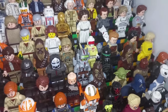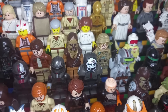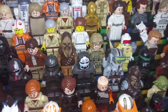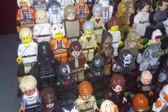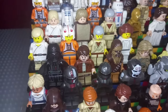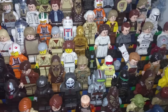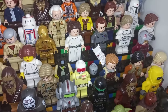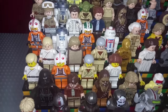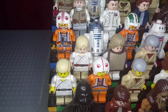Both of the last two Solo figures are actually exclusive — I think they were gift-with-purchase or available as polybags at certain stores. Chewy actually uses the body, arms, and legs from the bear minifigure from the Muppets CMF, which looks quite nice with that head mold — it's a shame we never got an exclusive muddied Chewy. We then have Cassian and Andor and Vader from Rogue One, and Andor then having his own series. That's where my 20 Years of LEGO Star Wars minifigures will be placed once I've got the other three, hopefully this year, plus the T-16 minifigure just to cap off that row.